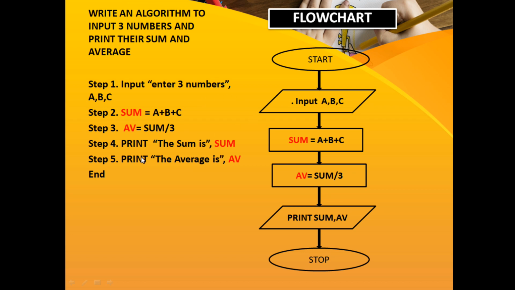Now when I have to create a flowchart for this program, children, we use input output box whenever we are taking an input, and whenever we are doing some kind of a process or storing some value, then we use the process box. As you can see, the process boxes are used here, and whenever we are printing the result, we simply use the input output box again. Now since I'm not printing the messages here, I've just printed sum and AV in the same box. But here, since I'm printing the messages and it's more like a pseudocode close to a program, I have printed them in different lines. So this is a sequential flowchart. Since there is no decision making and condition in it, we've just used the three types of boxes: the start, stop, input, output, and the process box.